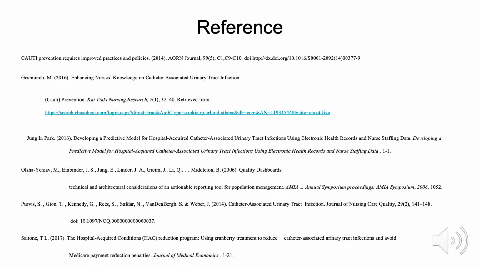So the first question is to discuss the role of the BSN prepared nurse in facilitating this change with some recommendations on how change could occur. So first and foremost, Cauti prevention requires improved practices and policies, and this definitely starts with the nurses facilitating those changes. According to the CDC guideline for prevention of catheter-associated urinary tract infections, they emphasize using urinary catheters only as necessary rather than routinely. So it's really important for the nurses to understand when it's the most appropriate time to start catheters on their patients.